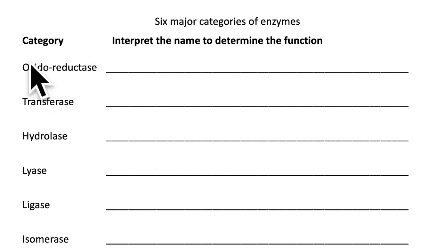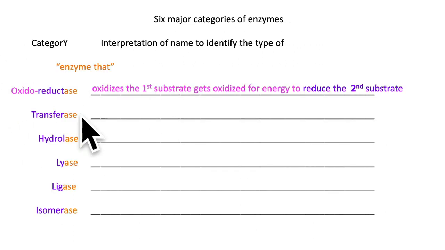Oxidoreductase. This is the type of enzyme that does an oxidation reduction reaction. In particular, if you have an oxidoreductase, do you think the first substrate in the name of it or the second substrate in the name of it will be oxidized or reduced? Please make a guess. So, an oxidoreductase oxidizes one substrate and reduces another. Normally, when you have an oxidation reaction, you have to have a reduction reaction for the slight difference in the electrons. An oxidoreductase oxidizes the first substrate in the name, and it reduces the second substrate in the name.